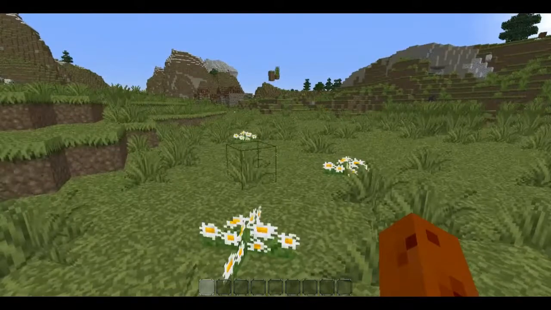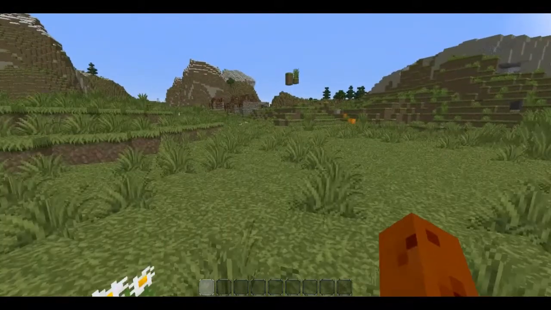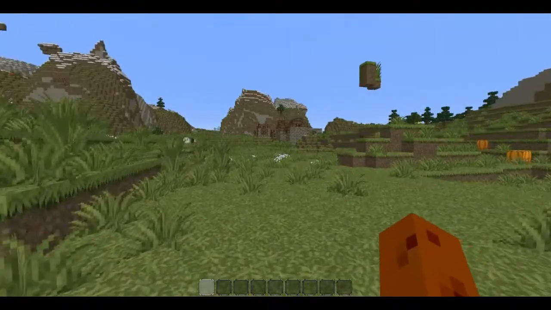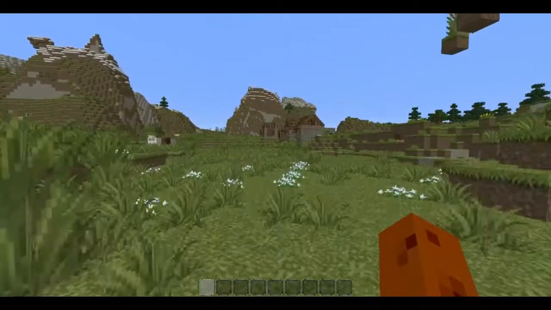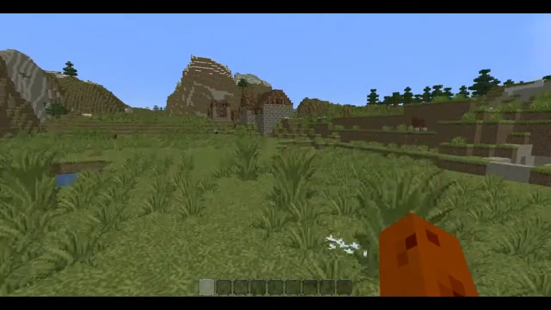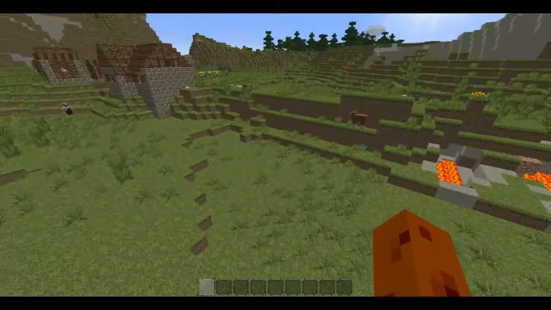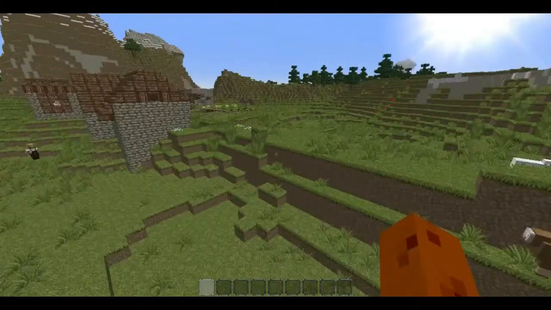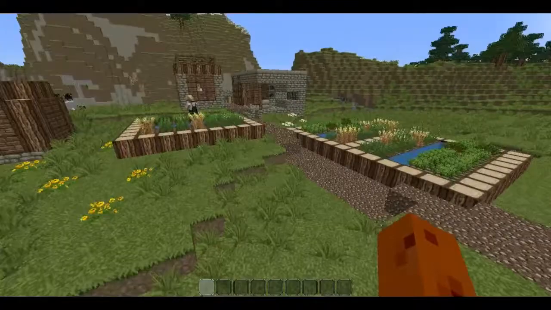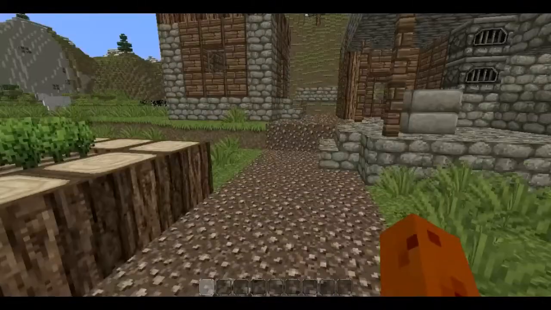Hey, we got pumpkins. Check that out. We got sheep galore. Strange floating mystical blocks, but that is indeed a village. What am I doing? I can fly. Oh, we got some lava and pumpkins, and we have a village, and yes, indeed, there is a blacksmith.